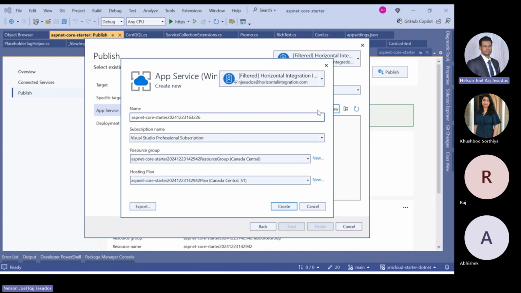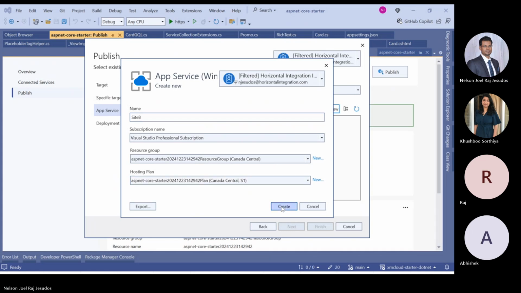By the way, I'm using my free account, but if you want, you can create a free account in the Azure portal as well. They will give you a $50 credit, so we can use it for our testing purposes. Okay. So this is our new app. Let me go with site B. Okay. And I think you're aware of this one, resource group and hosting plan. You can have multiple hosting plans, but I'm using Canada.